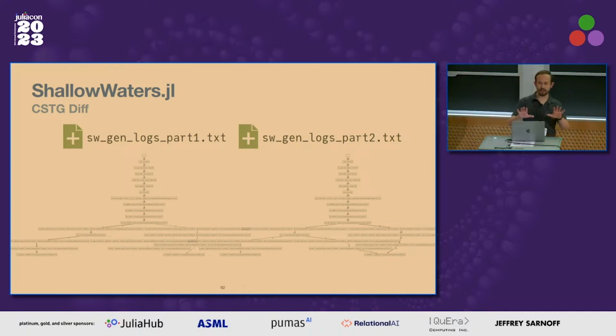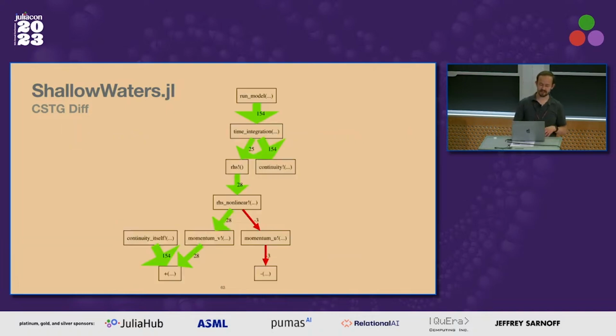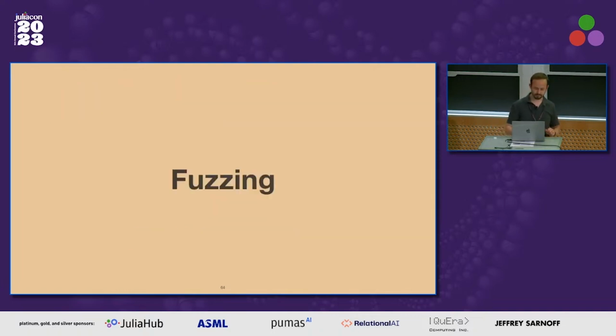We could look at them and compare to see what's different, but that can be a little hard to read, and if your CSTGs get big, that gets unwieldy fast. But CSTG gives us the ability to diff graphs, and so we diffed those 2 graphs that you just saw, and this is what we get. The green arrows are flows that are new in the latter 90% of the execution, and the red arrows are flows that were present in the first 10%, but not in the latter 90%. This is just another clue to help you determine what's going on inside of your code.